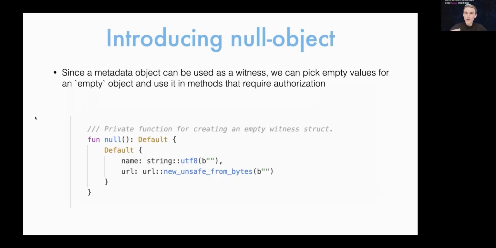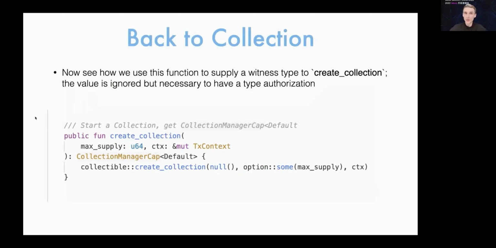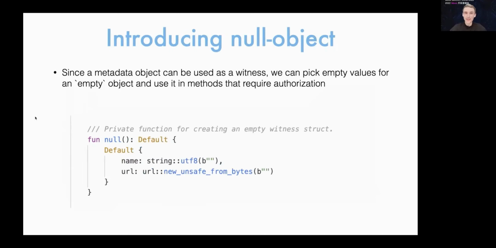But to make the same metadata for the method create collection, we need to also create this metadata, but it won't be used. And for this, I have come up with what I call a null object. So you can use an empty object with fields. I mean, not empty, but a meaningless object, like a dummy object with fields as a witness. So you preserve a type when you have metadata and when you actually use it, and you just drop it, and you can use a witness pattern.